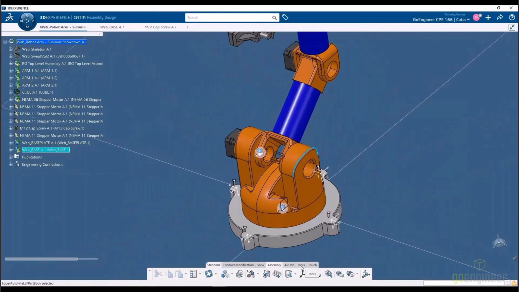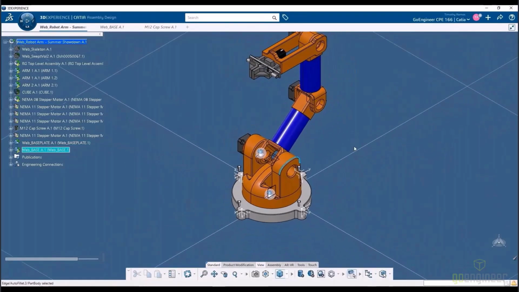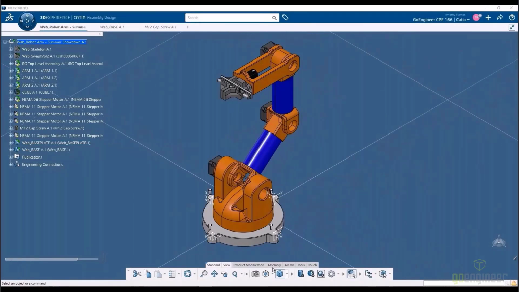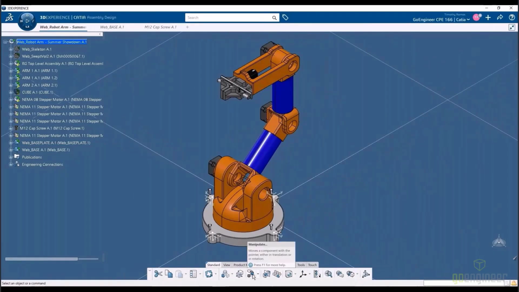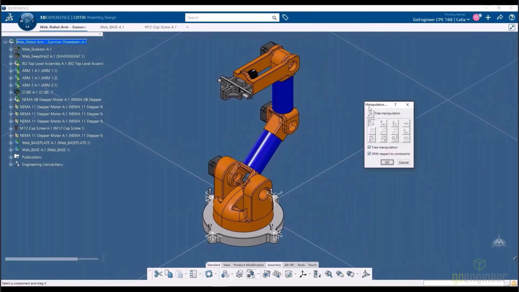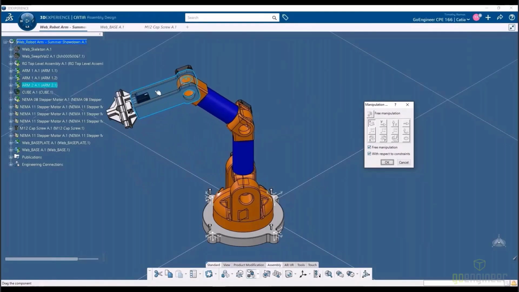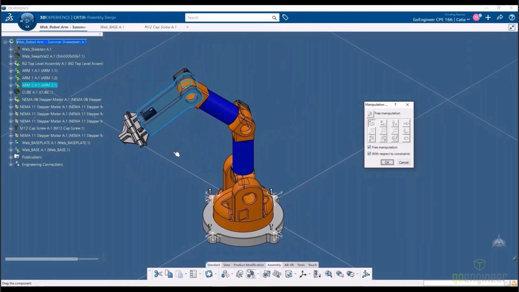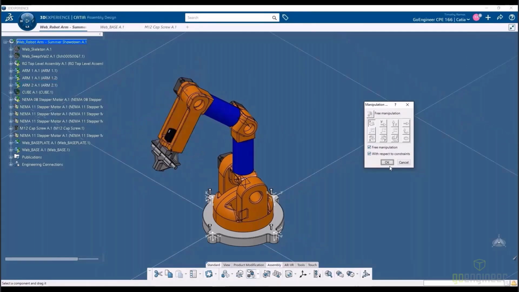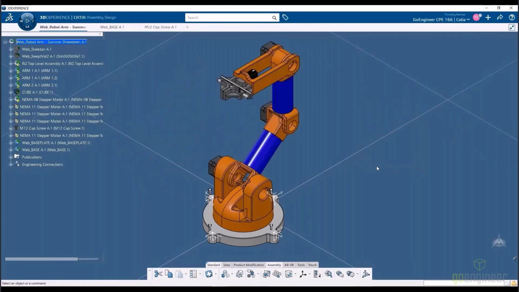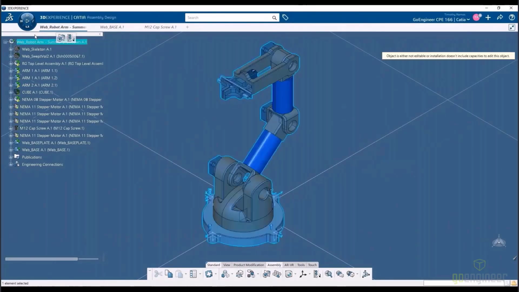So now that we've set up all of our assembly constraints and built in our degrees of freedom, we could then go into our manipulate command. And with free manipulation and with respect to constraints checked, we have the ability to drag around our model and have it move within its degrees of freedom, just like we would be doing in SolidWorks. To expand on that, we could also create a mechanism where we can specifically control each constraint.